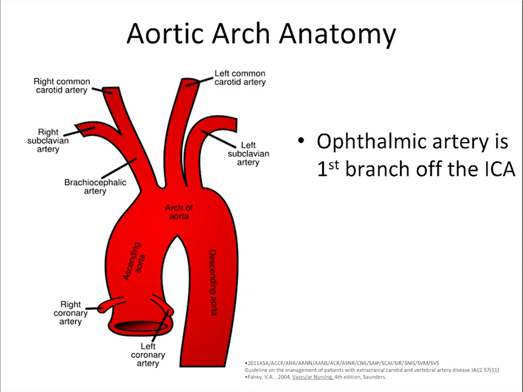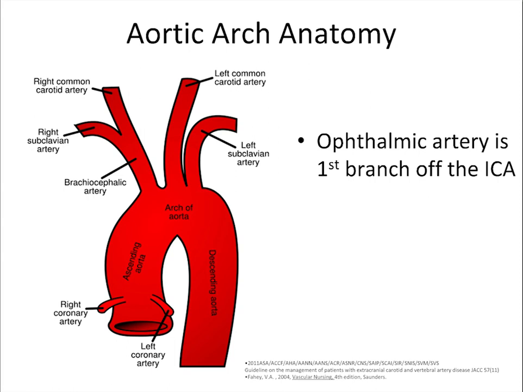Now I'll discuss anatomy of blood flow to the brain via the great vessels. The most common aortic arch is present in this diagram. The aorta is the largest vessel in the body. Oxygenated blood exits the left ventricle through the aortic valve into the ascending aorta. Just beyond the aortic valve is where the coronary arteries are perfused. Blood continues up the ascending aorta to the aortic arch. The brachiocephalic, left common carotid artery, and left subclavian artery originate separately from the aortic arch. This is seen in approximately 85% of individuals.